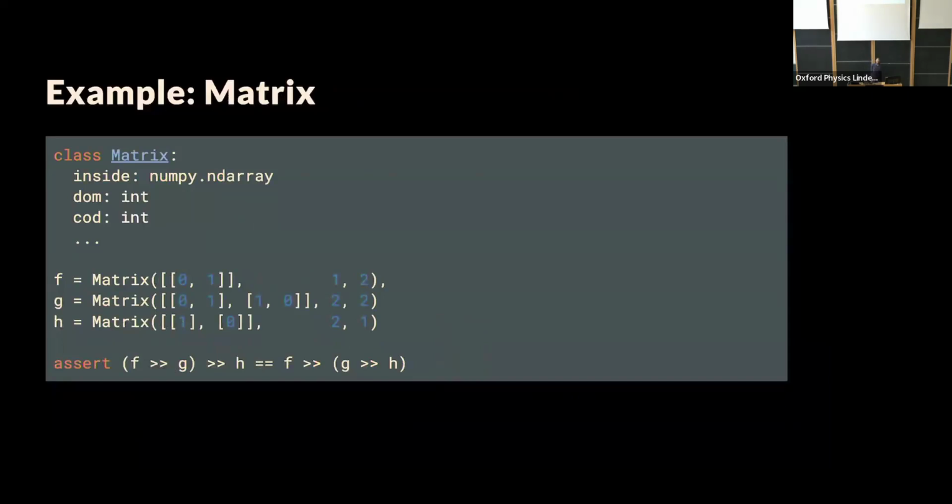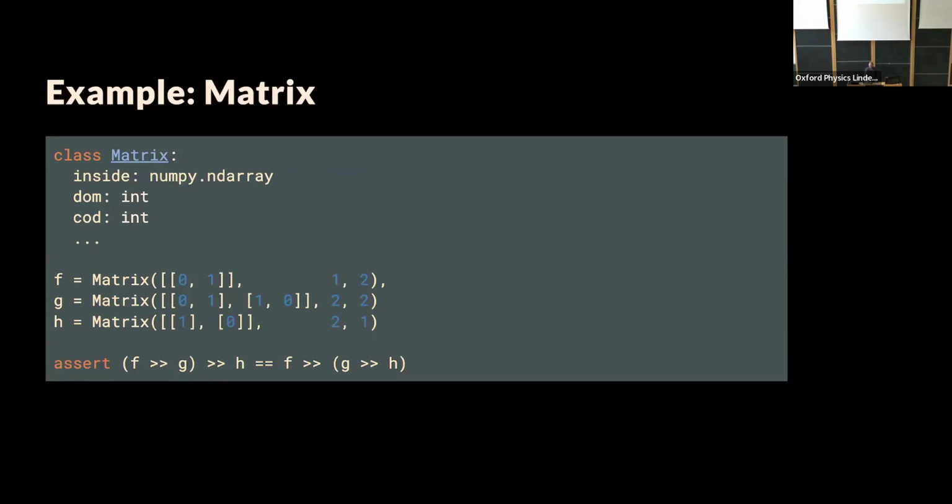And so the category, let's look at another example. The category of matrices could be implemented simply by having the initialization given by a NumPy array, and the domains and codomains will be of type int. So in this case, if you take 3 matrices, you just define them by giving the list. The matrix class in DisCoPy automatically converts them to NumPy arrays, and you just have to give the types.